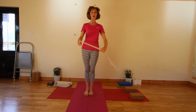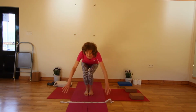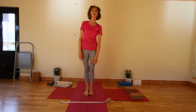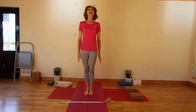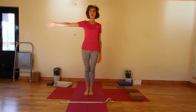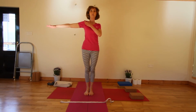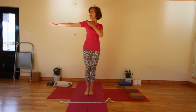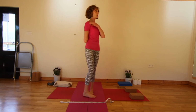Bringing the feet together, you're going to do a pose now called Gomukhasana. If you need to have that belt, that might help you in Gomukhasana. So you're going to be in your good Tadasana. With the right hand, you're going to take the right hand out to the side, thumb looking upwards. Keep that chest open, and then turn the hand at the wrist over so as the thumb looks down at the floor, and then bring that right arm up and in between the shoulder blades.